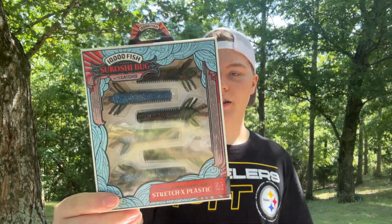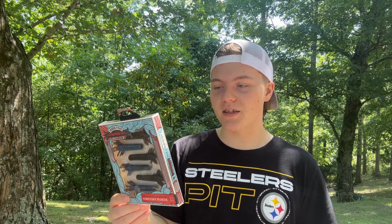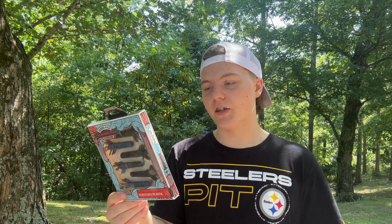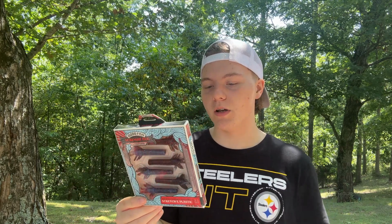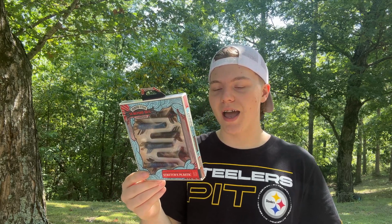I'll read you a little bit about the Tsukoshi bug here on the back of the package. It says, the little creature dances with every twitch a fish finds his snack. The Tsukoshi bug was designed specifically to fish on a Ned rig, so I was correct. That's what you're going to want to do with it. Made with ultra durable high buoyancy Stretch X plastic. Now I'm going to stop you right there.